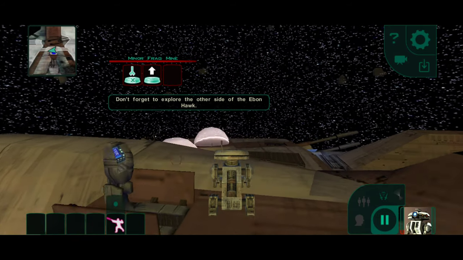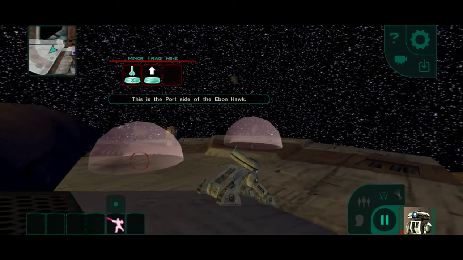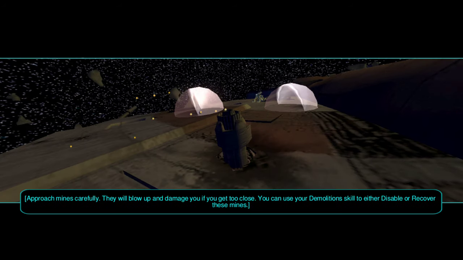Don't forget to explore the other side of the Ebon Hawk. This is the port side of the Ebon Hawk. The bubbles ahead indicate mines that you've detected automatically with your awareness skill. Some mines require higher awareness to detect. Approach mines carefully. They will blow up and damage you if you get too close.